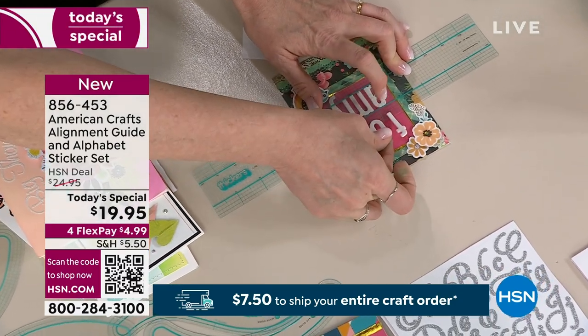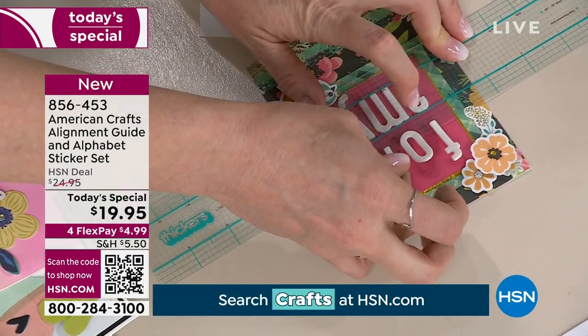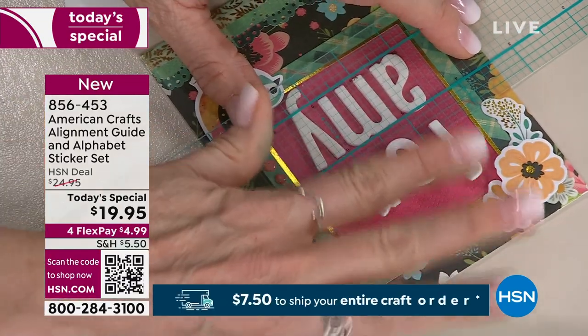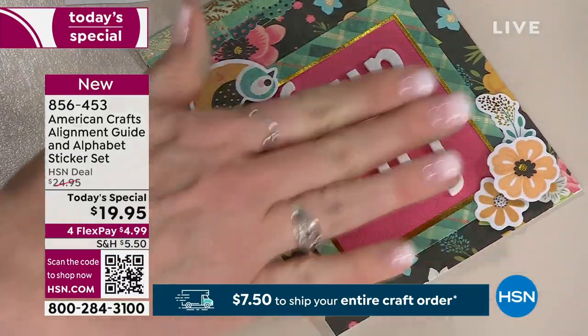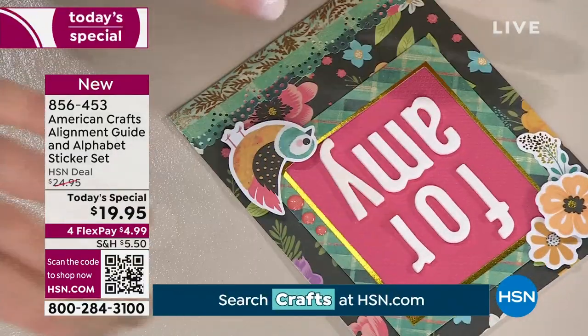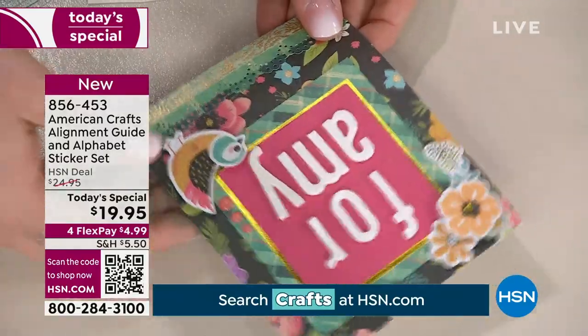So that's another trick, if you want to use multiple lines of text on your projects, that can be a trick to try to get them lined up perfectly. Let me take a second to get that ready to go. All right, so I'm just going to hold that down right there, and then lift and pull out. Right now, I didn't take the time to get that exactly spaced, but it's a demo, so you can see exactly how it works. But you can see now I've got the perfect space between those.